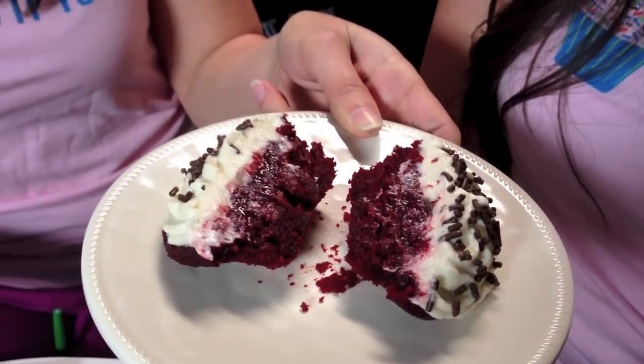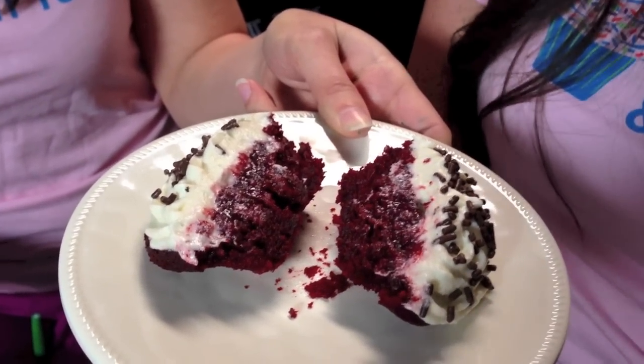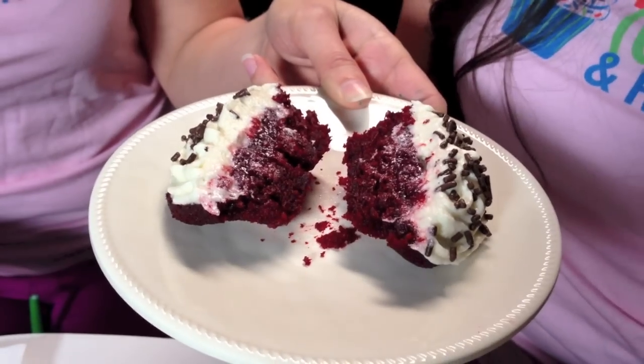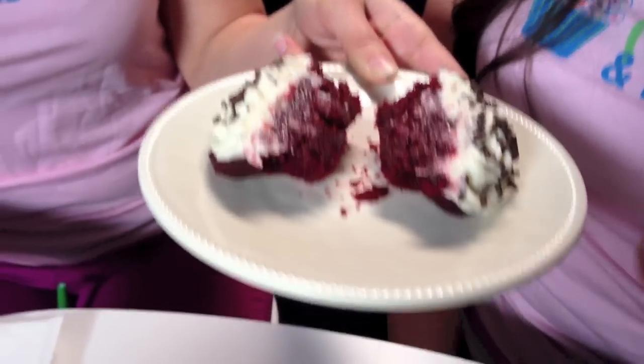Between the cupcake and the frosting, there's a raspberry jam, and it plays the role that things from the outside aren't always what they seem on the inside, which is a major role throughout the book. So if you read it, you'll understand more in depth what that means. And it also looks kind of like blood, which is gross when you're talking about a cupcake, but you just can't really talk about Gone Girl without getting a little bloody. Definitely. A little blood on your hands, right?